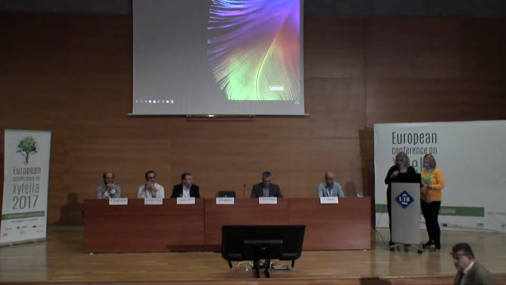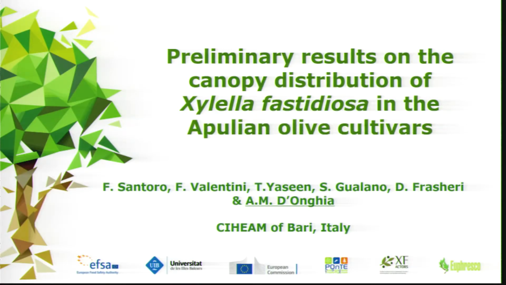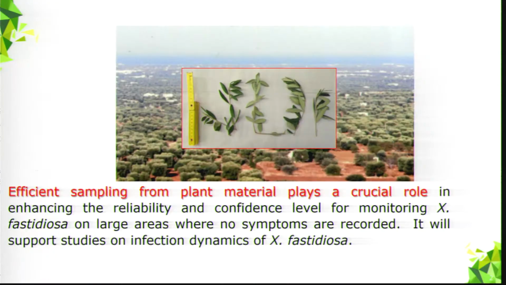Thanks, of course, to the organizers for the good job in organizing this event, and especially the local ones. My presentation is focusing mostly on distribution in the canopy, aimed at defining a good sampling method. So it was fitting more in the previous session. But anyway, what Pablo said, by remote sensing approach, you identify suspected trees which are symptomatic, but then inspectors have to go there and check. So how to check is my job, the ground truth. So we combine both.